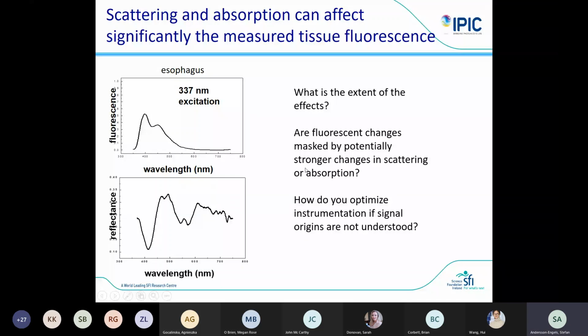So that means that when we measure a fluorescence spectra here, we actually have an issue to see what is the concentration of the molecule, because it's not a linear relation between this intensity and the concentration, because it also depends on other molecules in the tissue. And that's why we usually would like to combine fluorescence with diffuse reflectors.